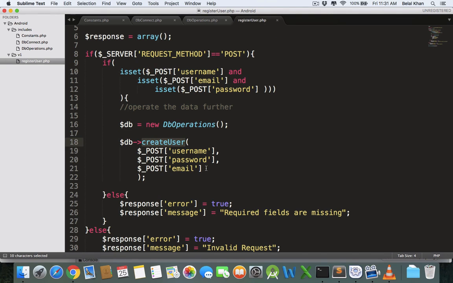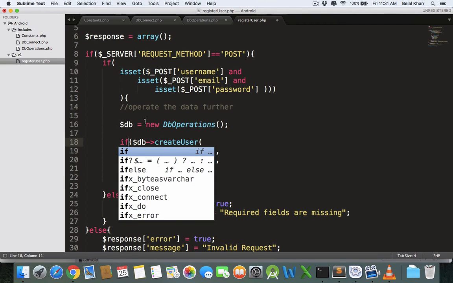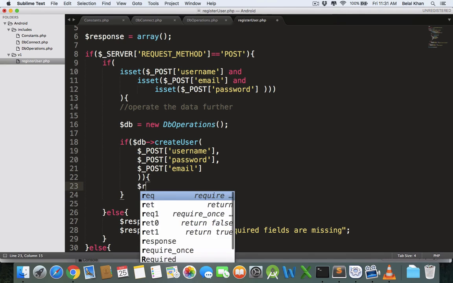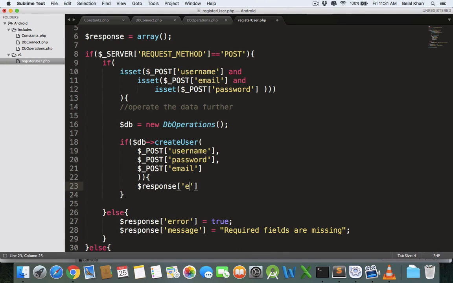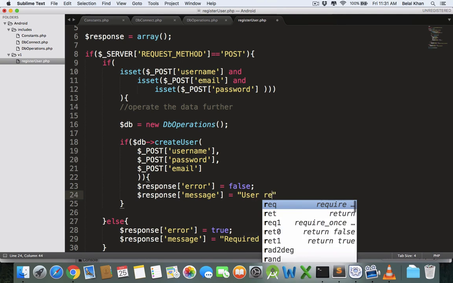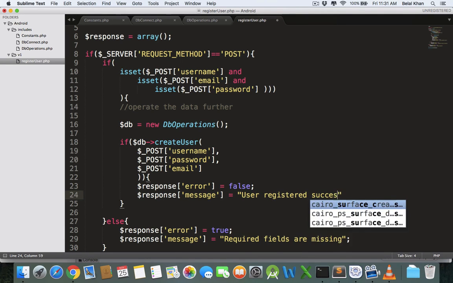So again we will put it inside an if. If it is true, that means the user is created, then we will put error as false, and we will put message as user registered successfully.